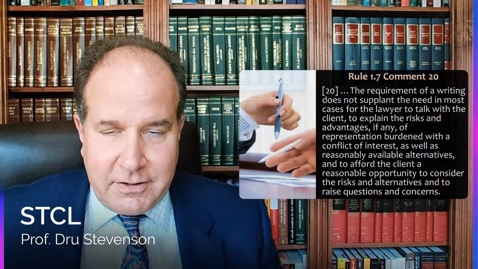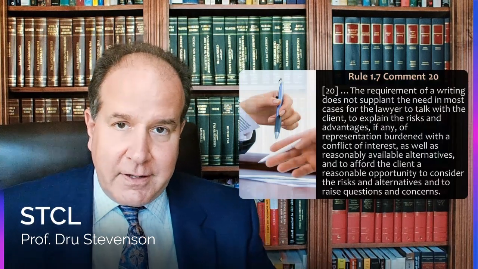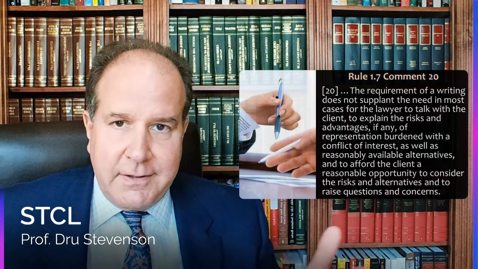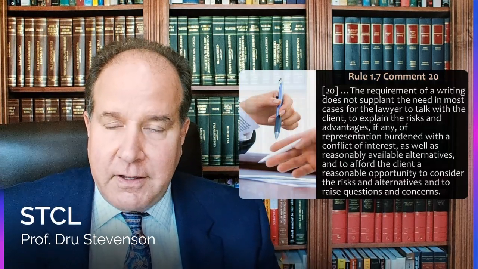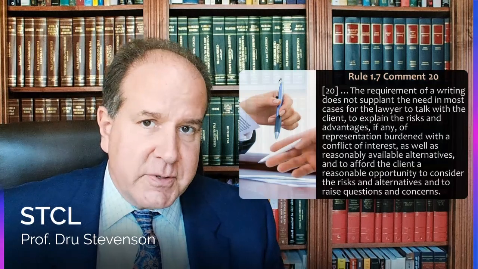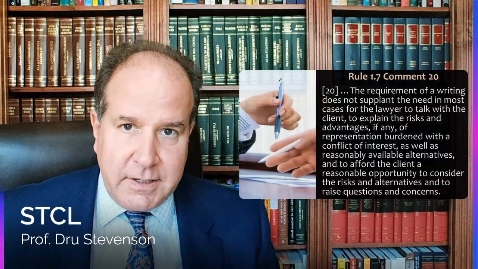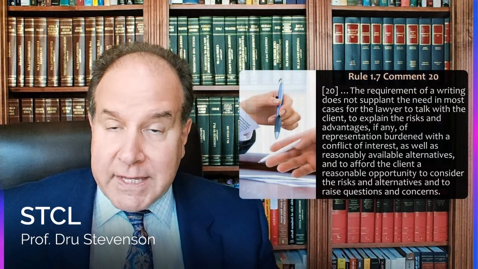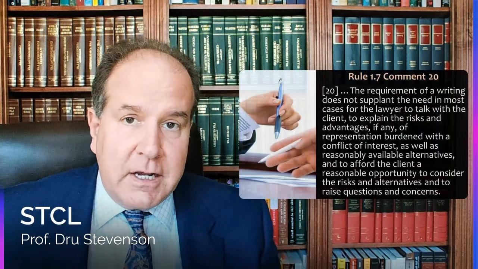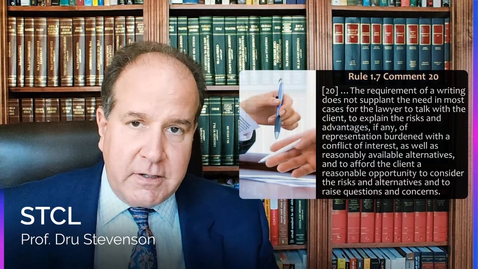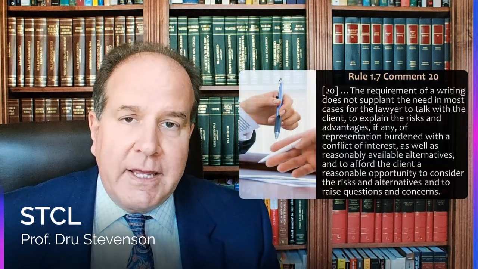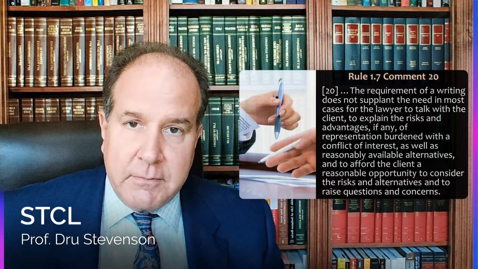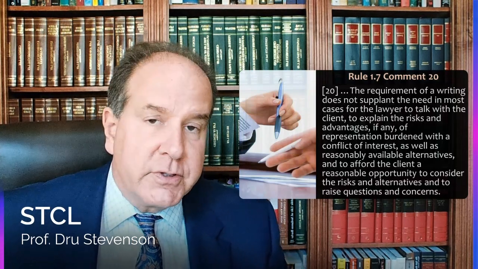So you've seen the scenario. A lawyer just hands the client a stack of papers, and one is their engagement letter explaining their fees. Another is a power of attorney to get the client's records and so forth. And what the ABA doesn't want is for there to be a document somewhere in a stack of papers and the client is just supposed to sign every page, including the consent to the conflicts. You're supposed to get it in writing, but there's more to it than that. You need to explain it.